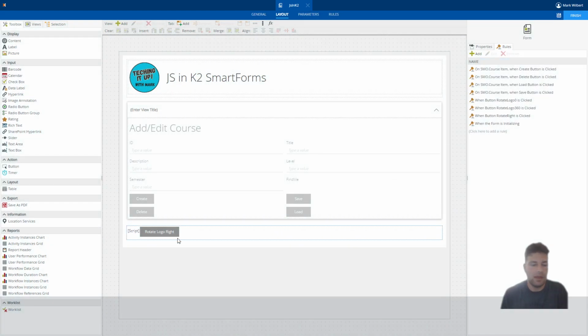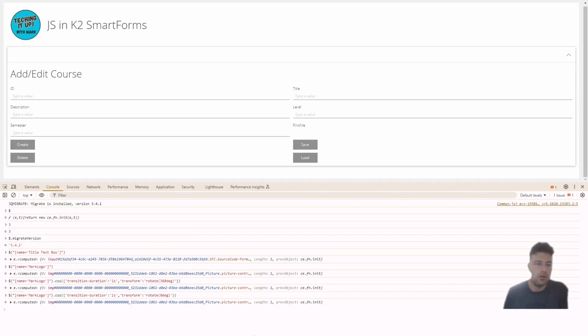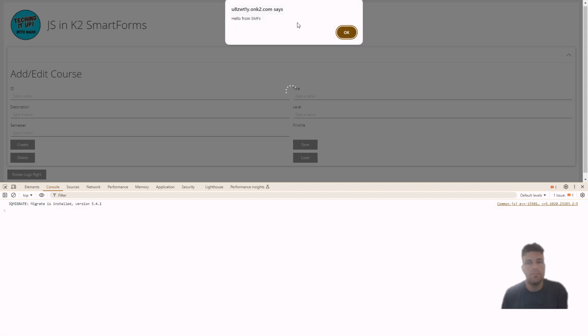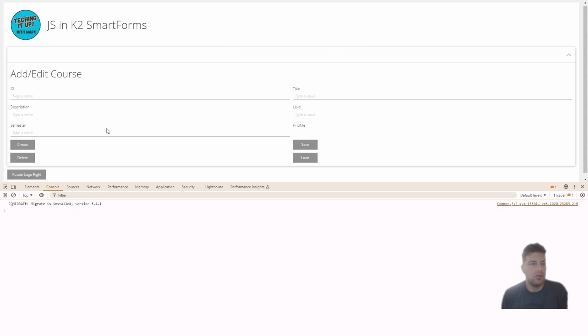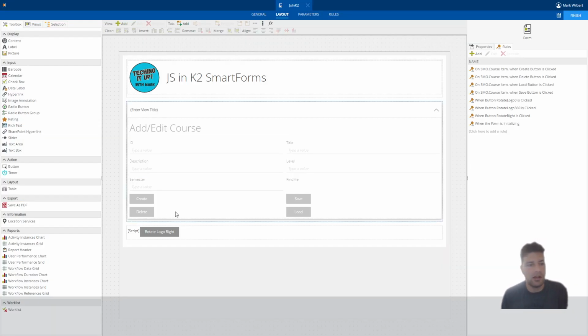Let's see if that works. I'll refresh this page. I still got this ugly message in there. I'll change that. But the spin works, at least for once. The reason it doesn't work multiple times is that it's already at 360 degrees. So there's probably a couple of better ways to do this, but that's the way I chose.